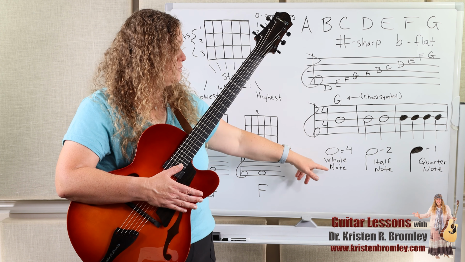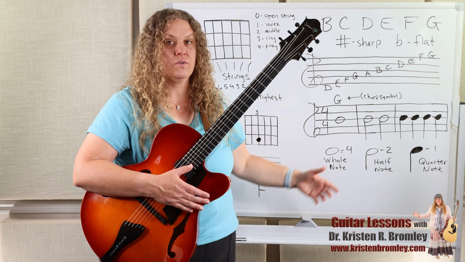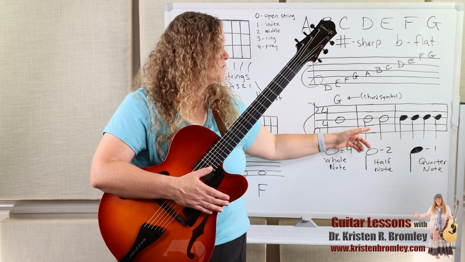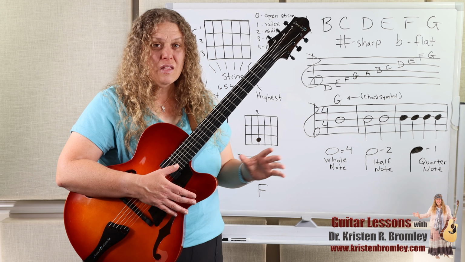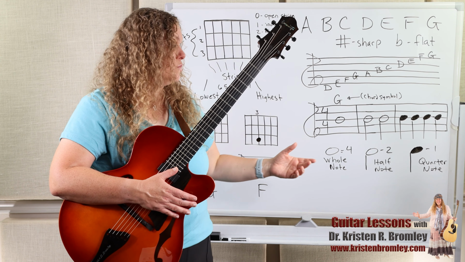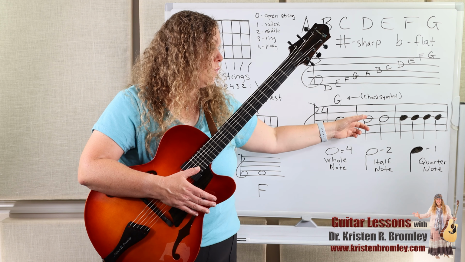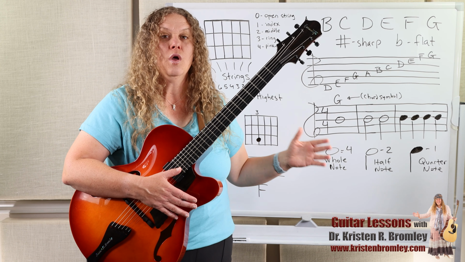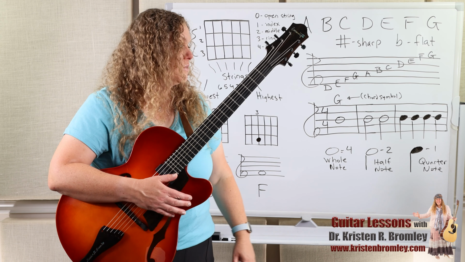So a whole note has 4 counts, so 1 whole note. Or a half note has 2, so 2 half notes. Or 4 quarter notes. We could also have 1 half note and 2 quarter notes in a measure. Later on when we learn about dots, which add an extra beat, for example, to the half note, if we add a dot there, we could have 1 dotted half note and then 1 quarter note. We're going to see that as we're playing some songs in some lessons that come down the road.